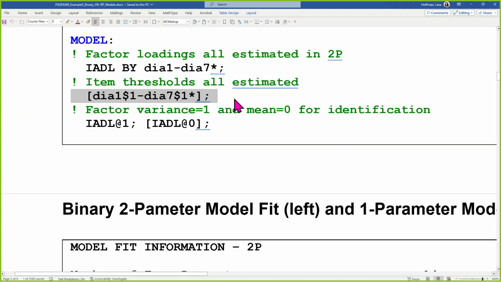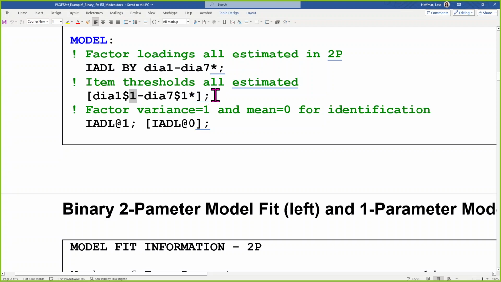So then this is the factor analysis parameterization of the model that is estimated directly, where we get these factor loadings and these thresholds. I have identified my factor by giving it a mean of 0 and a variance of 1. That way we can estimate all of the loadings and all of the thresholds. By the way, the $1 refers to the first threshold for that item. In binary items, there is only one threshold. But when we get to ordinal, there'll be $1, $2, $3, and so forth.